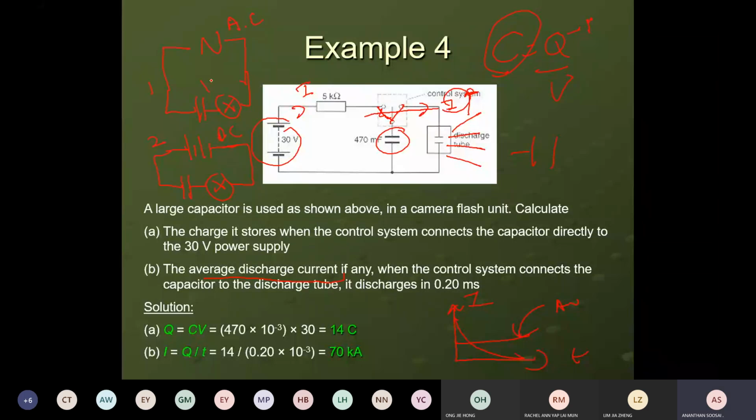AC will light up. The light bulb will light up because current will flow this way, charging the capacitor. Current will flow, but after half a cycle the current will flow the other way. The light bulb is still getting current, but the capacitor will be discharged. So charged, discharged, charged, discharged, but the current successfully passes through the light bulb, and the light bulb will continually light up. But with direct current, the current flows for a few milliseconds, and when the capacitor is fully charged, the light bulb stops lighting up. So it won't work. Okay, any questions?